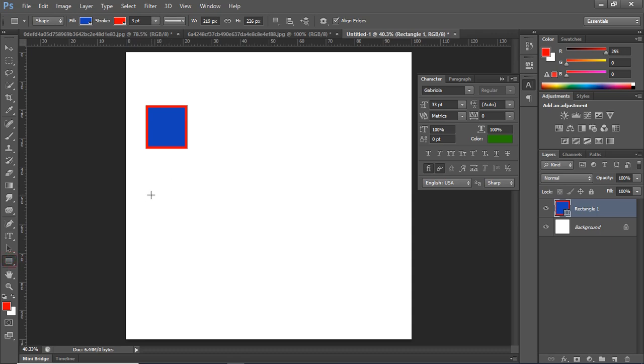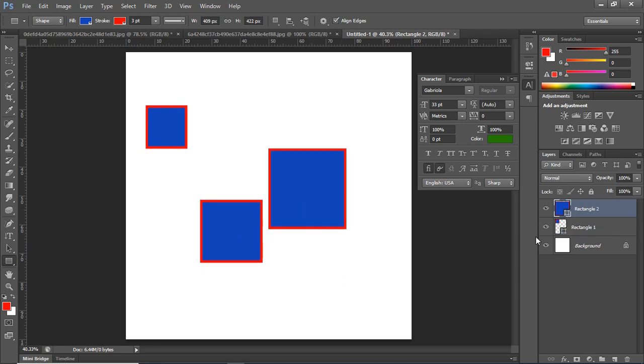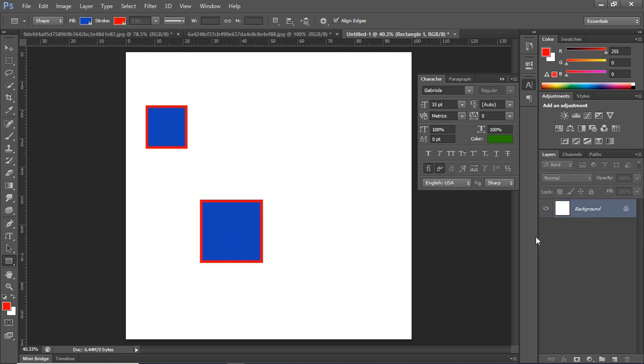And there's one thing I want to let you know. When you hold the shift key, it gives you a perfect square. But if you don't hold the shift key, you can adjust it by drawing a rectangle or something like that. That's the work of the rectangular shape tool.